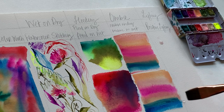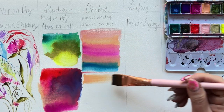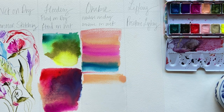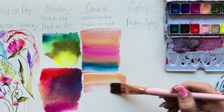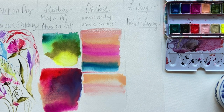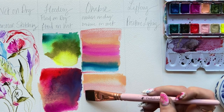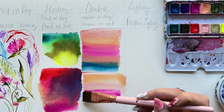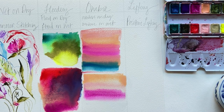You can see the soft qualities of the ombre on wet that just aren't as obvious in the ombre on dry. Imagine this, you could start with an ombre on dry. That layer could dry, then you could glaze over top with an ombre on wet. And oh my gosh, did I just blow your mind because I said a lot of words? Be sure to stick around because we're gonna be covering glazing really soon.